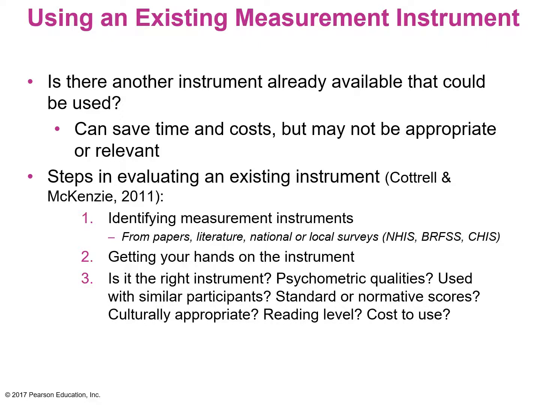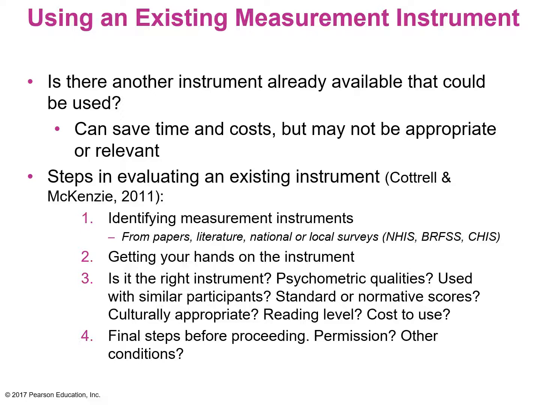So you want to figure out what is the process for getting your hands on the instrument. And then you want to ask yourself a lot of questions. Is this the right instrument? What are the psychometric properties? Meaning, do the questions go together? What is it measuring? Has it been used in a specific population? Maybe, hopefully, that are similar to your participants. Is it culturally appropriate? What is the reading level? So you want to ask these questions to see if this is the right survey or other measurement instrument that I need.